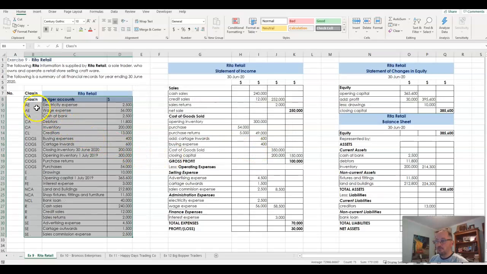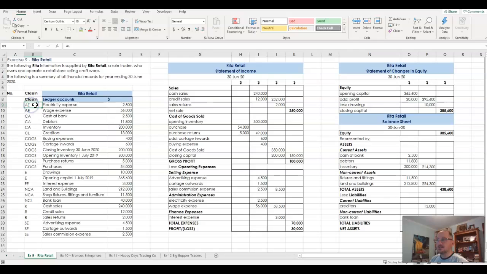Boom. Everything is ordered here in alphabetical order of this column. And because I'd selected all three columns, all the accounts and their amounts have been ordered in order of this column here, classification.